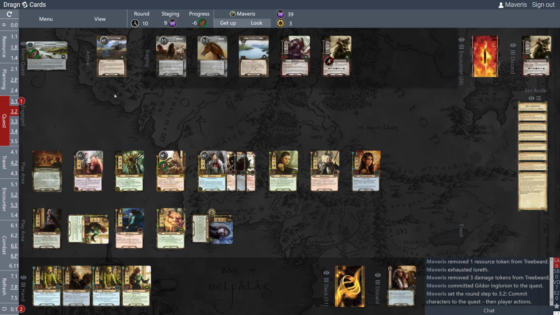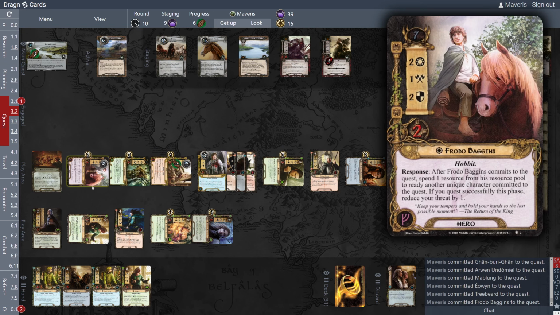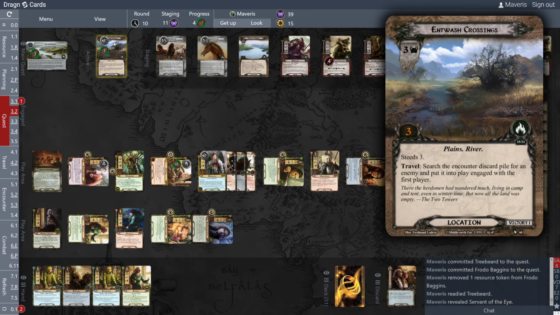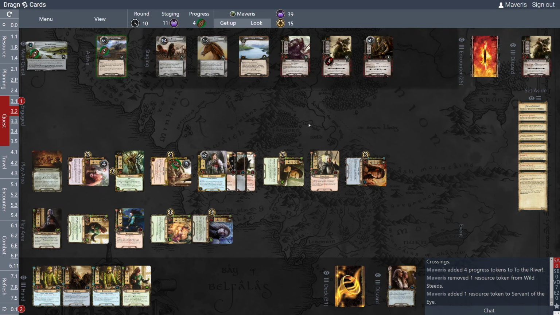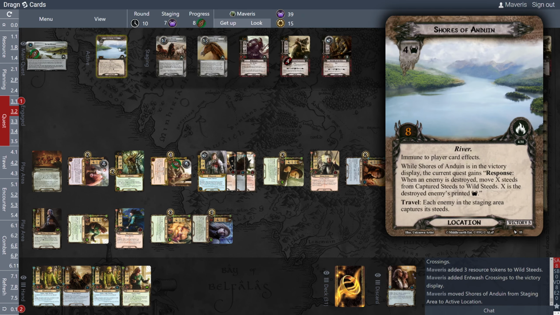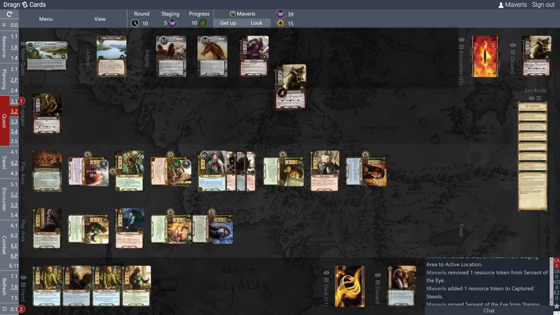Quest for 3, 4, 5, 6, 7, 8, 9, 10, 11, 12, 13, 14, 15, 16, 17, 18. This enemy does get a steed. But I'm staying ahead of the curve. Go ahead and move to Shores of Anduin. Each enemy captures its steeds. These 2 enemies will engage.